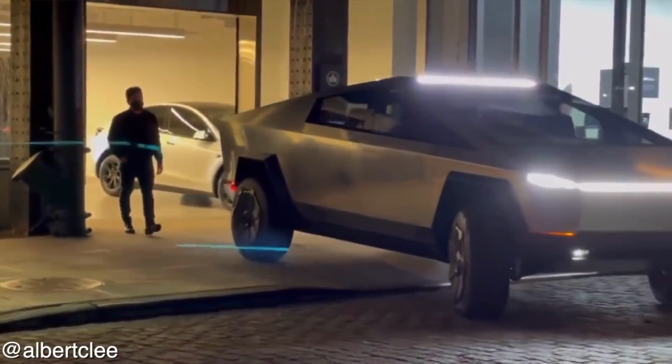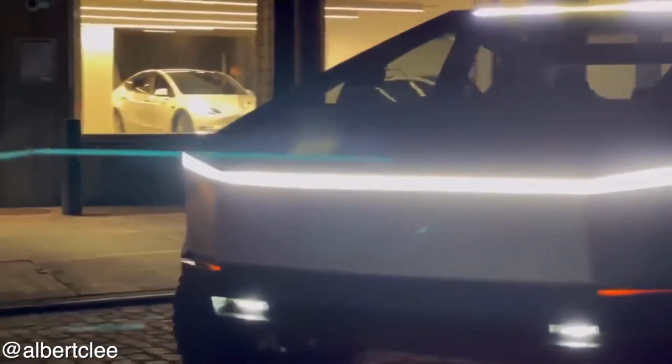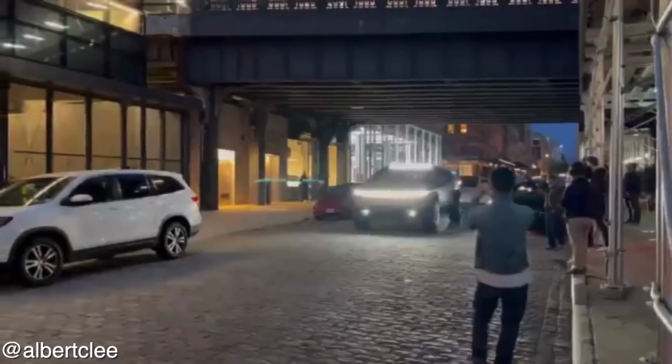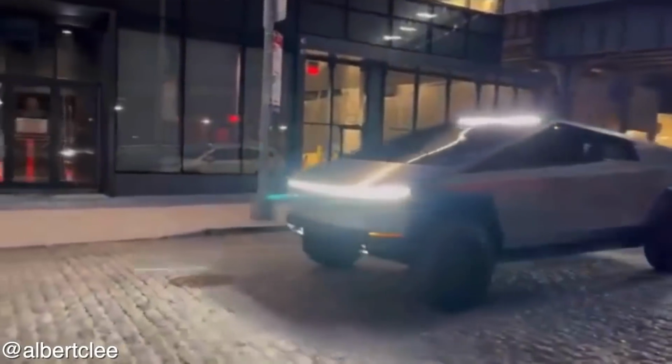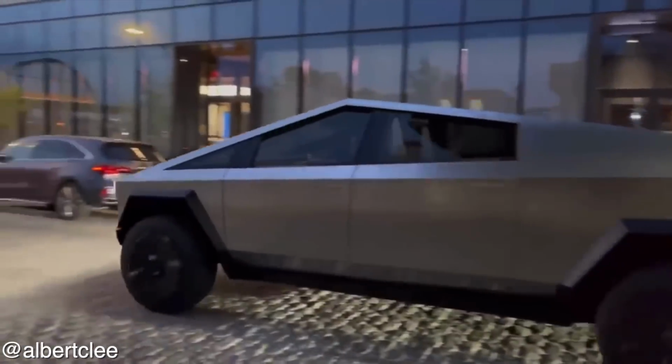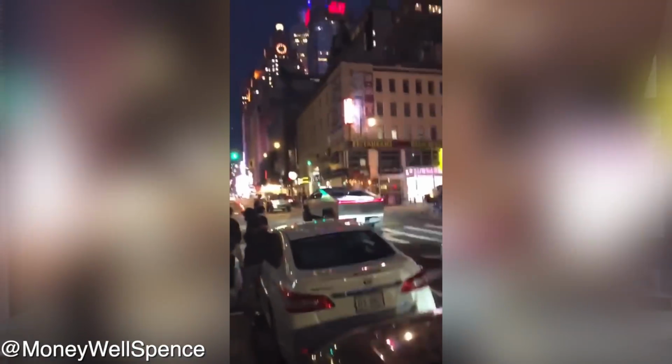In this case, because it is a prototype vehicle, they need a follow-up car to analyze what's going on behind the vehicle and take over in case something goes wrong. But essentially a Model Y was driving behind the Cybertruck everywhere it went, and it gave everyone a little bit of perspective on how big this truck is, especially relative to the ever so popular Model Y of today. And another user that goes by the name SP, not sure if that stands for anything, but they got some great footage of it driving around downtown New York, which was so inspiring to see on city streets.